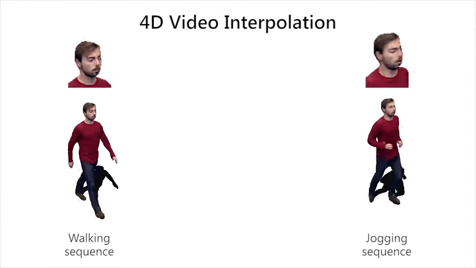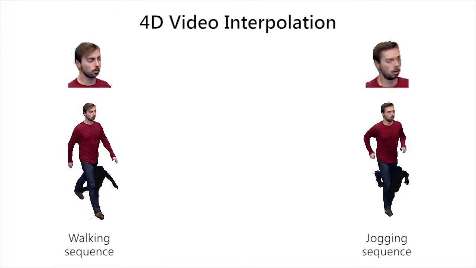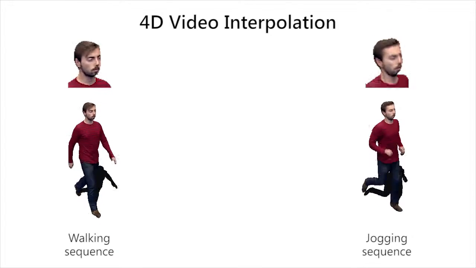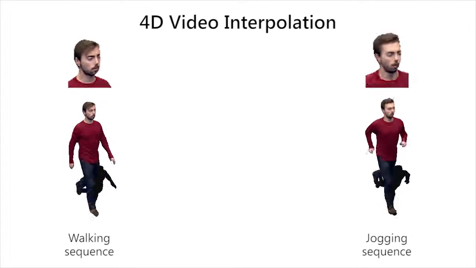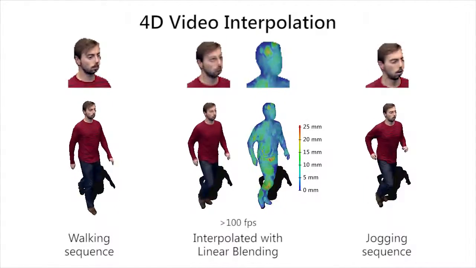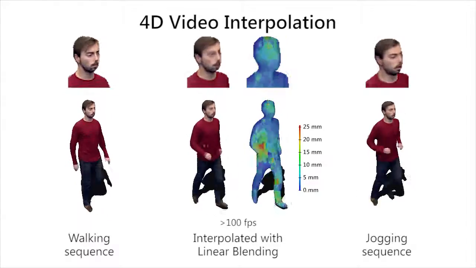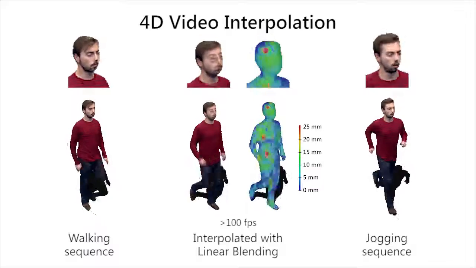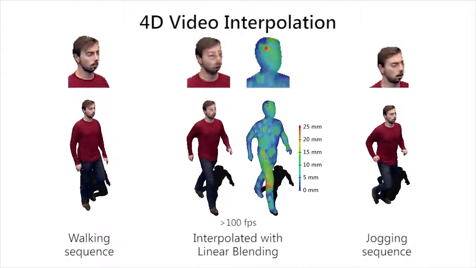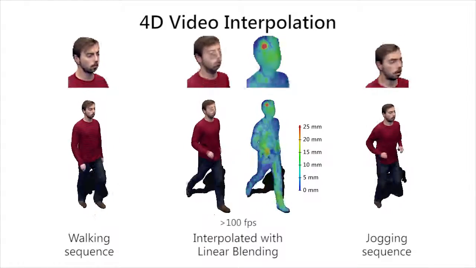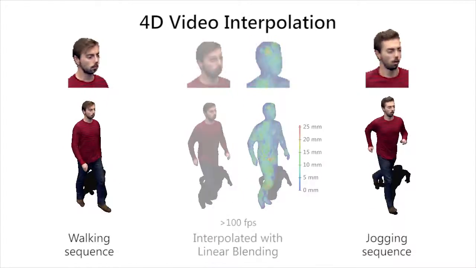We now show how our approach successfully interpolates between 4D videos. In this example, we interpolate between a walking motion on the left and a jogging motion on the right. Notice the significant difference in visual appearance dynamics between these sequences. We now interpolate the halfway motion between the two input motions. Also, interpolating the appearance linearly fails to reproduce the expected appearance dynamics and leads to ghosting artifacts. This is also shown in the heat map that visualizes the magnitude of flow vectors between the aligned input appearances.